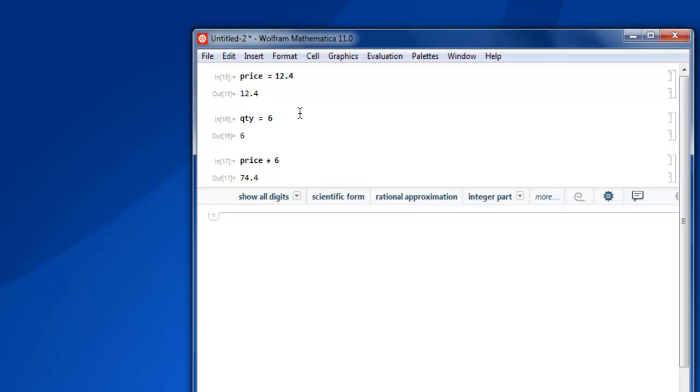So what we have learned so far is that a variable doesn't start with any number and doesn't contain spaces. Also, variables are case sensitive, so price with a lowercase p and an uppercase P will be totally different for Mathematica. Similarly, Mathematica remembers your variable, so you can call it simply by typing it and using it for multiplication, subtraction, division, or addition as you want. So this was a short introduction on how to use variables in Mathematica.